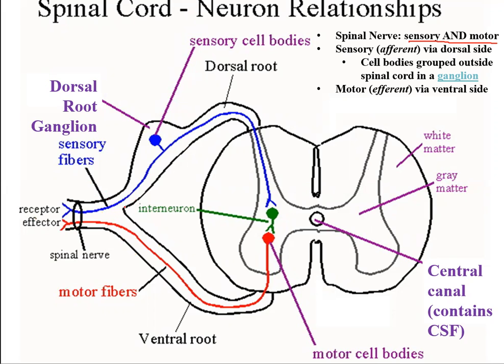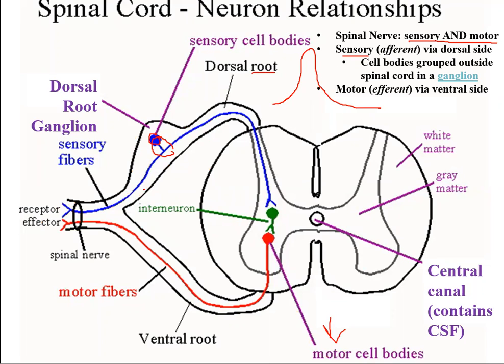The spinal nerve splits, bifurcates into what are called roots. So we have a dorsal root. This is going around to the back. Your spinous process, the little bumps you can feel through the back of your skin, would be back here. And over here, this would be towards your belly, towards the front of your body. This blue neuron here is representing a sensory neuron. Remember that sensory neurons are unipolar. So this here is the neuron cell body, and it's just kind of hanging off of the axon.